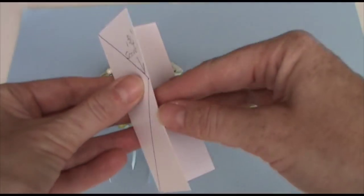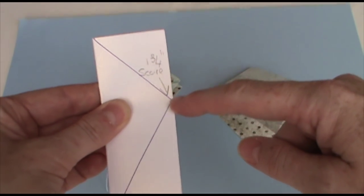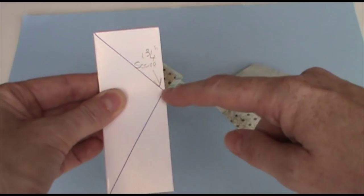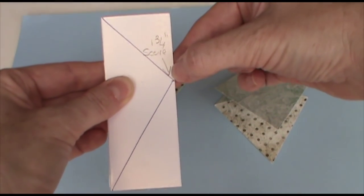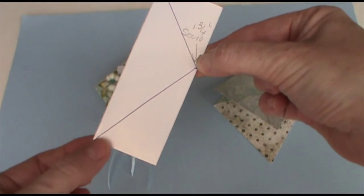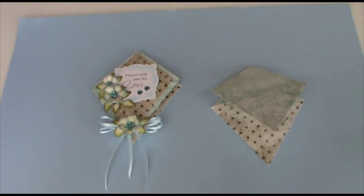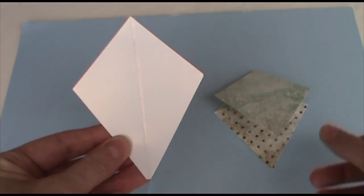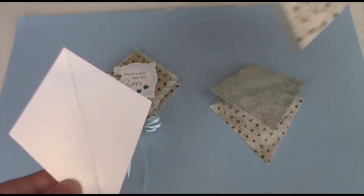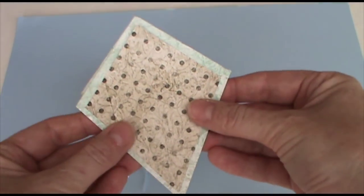And we are going to fold the piece of paper in half lengthways, like this, and then you're going to score on the outer edge 1¾ inches down here. We're going to mark along there, and then you're going to cut from this point here to the mark and this point here to the mark, so that we have a triangle shape, a kite shape, which will fit very nicely on the top of our card.